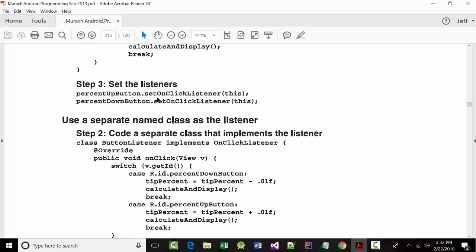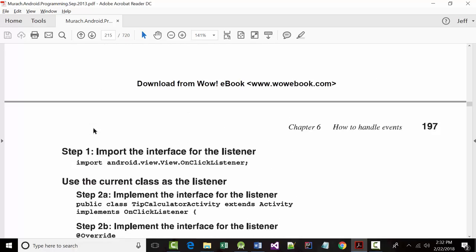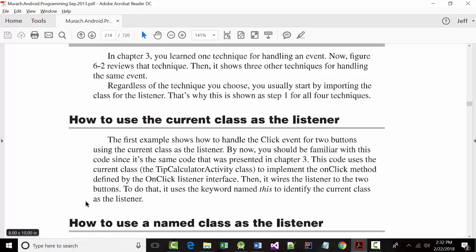You are letting the system know that these are the listeners that you're going to be using. You're going to see this in more depth and breadth of coverage as we go on. That's the first way of doing it. So that's what they talk about right here. Using the current class as the listener.